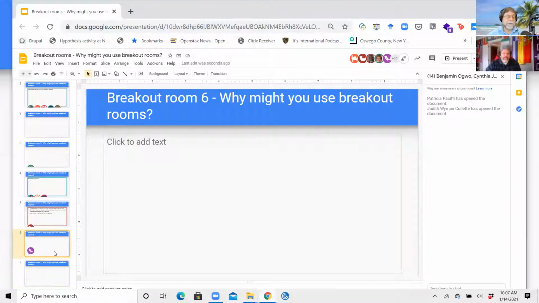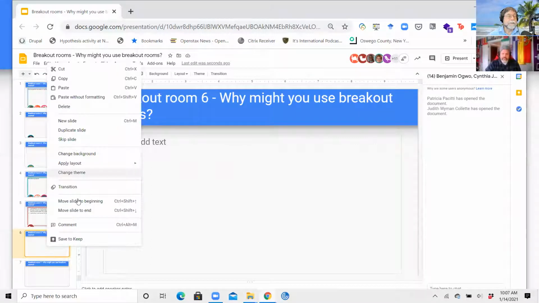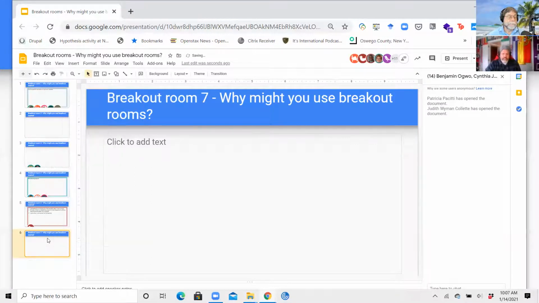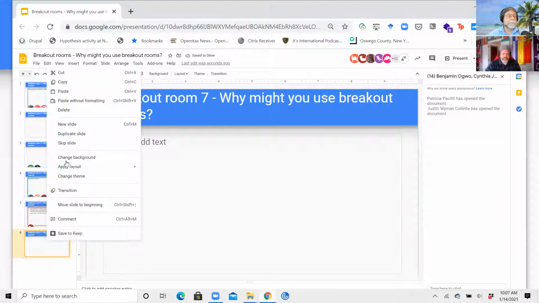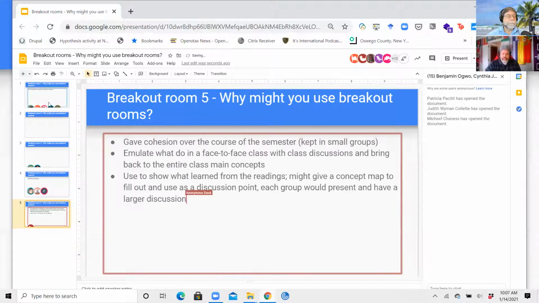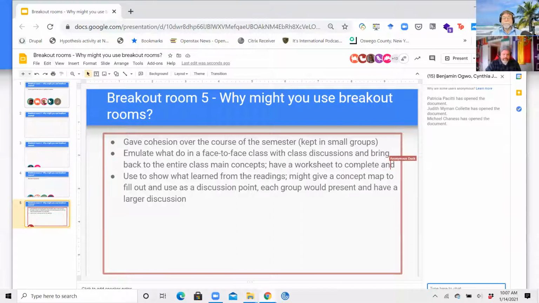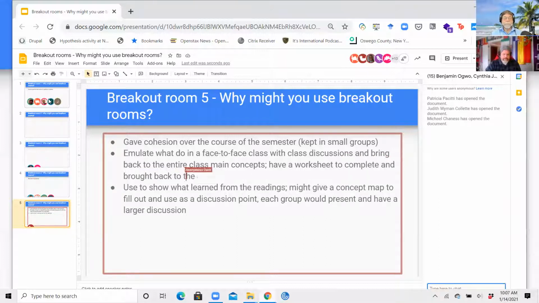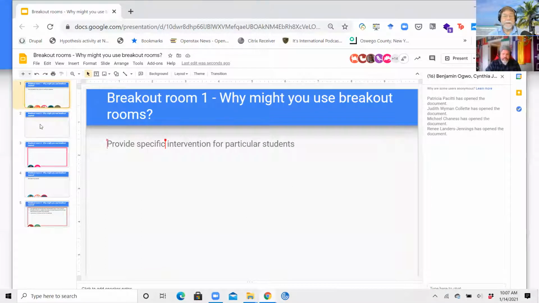And we only have 5 groups, so we can delete these extra pages. I'm seeing more and more people have opened the document.